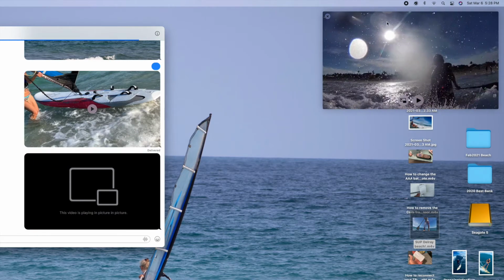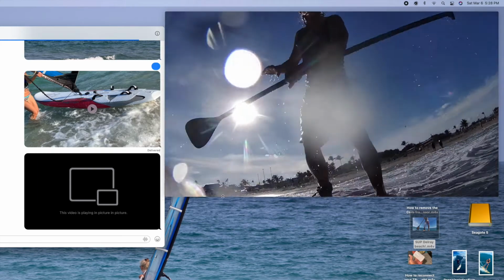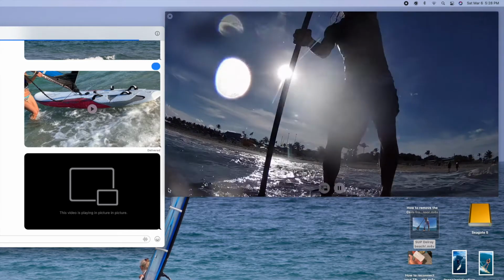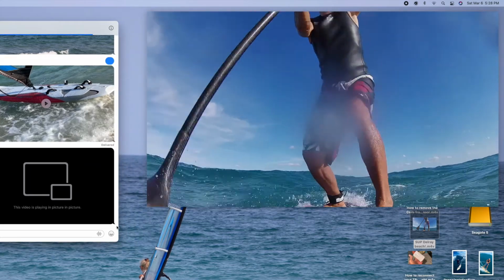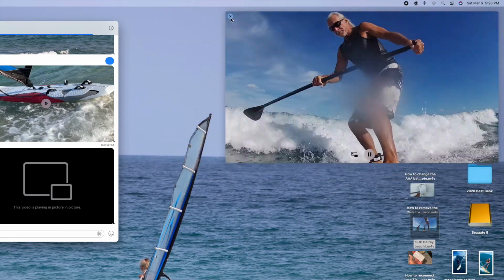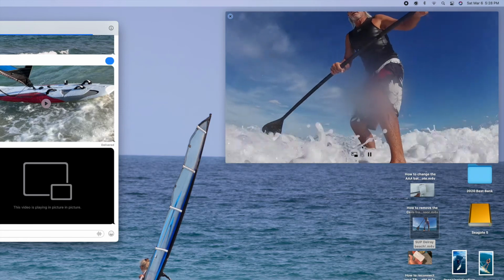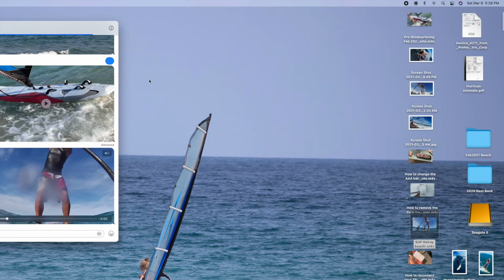And there it is. Now I pull it here and I can play it. It lets me expand it if I want. Or I can contract it. And then I can stop it just by clicking here. Or I can click here to stop the actual movement on it. And then to get rid of it, I just press here. Bam, done. And that's how you do it.